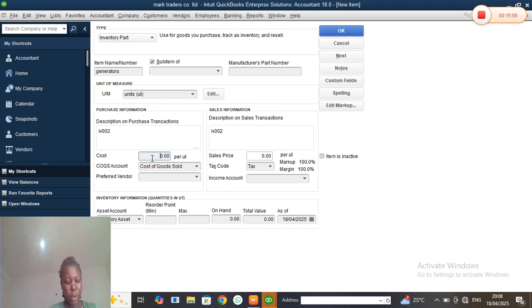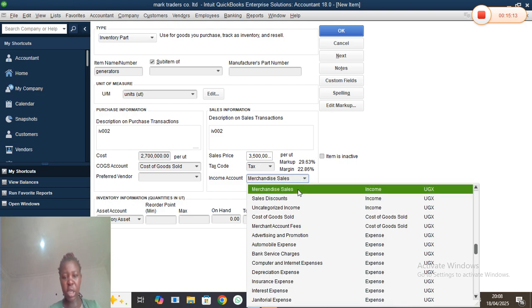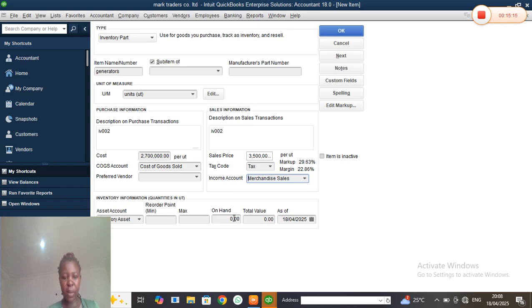Cost price is 2.7 million. Selling price 3.5 million. Then the income account again is merchandise sales. Then the quantity we have 6. Then the date here, Control V. I'll edit the date like that. Say okay.